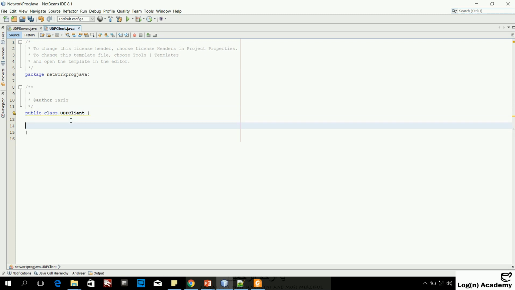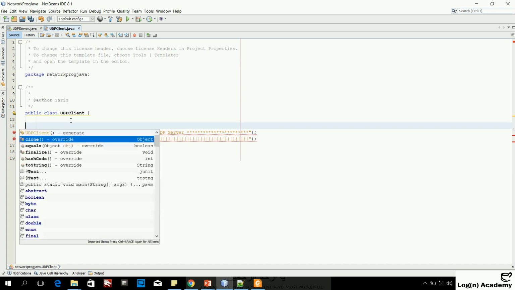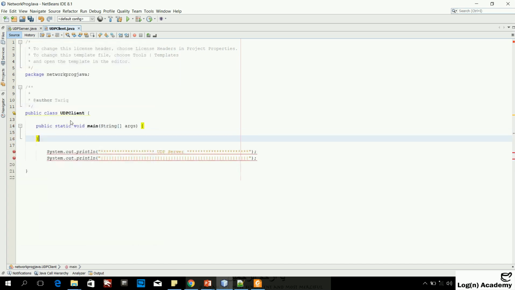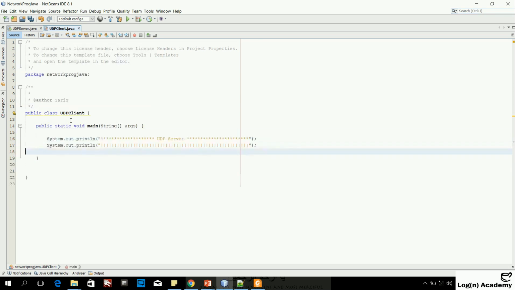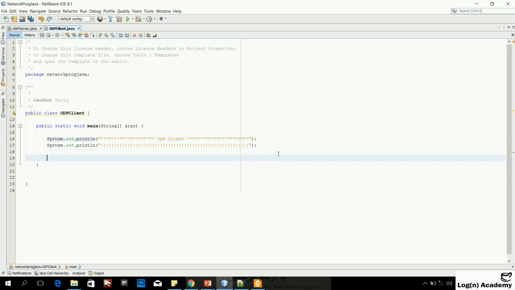So simply paste these two lines here and here. So we'll first have to implement the main method. So let's implement the main method and now paste it here. And now let's change the name to client. Okay. Now we have the UDP client.